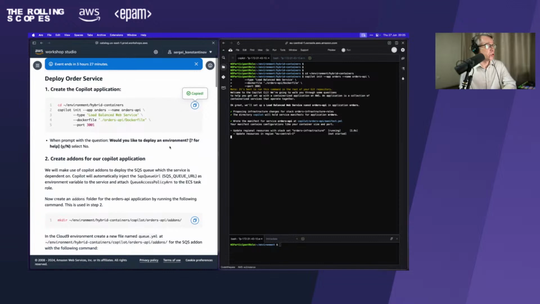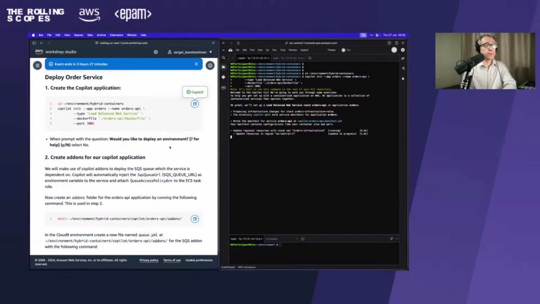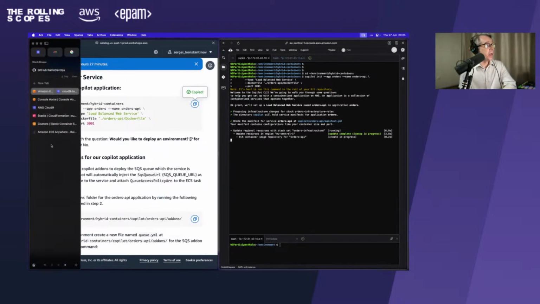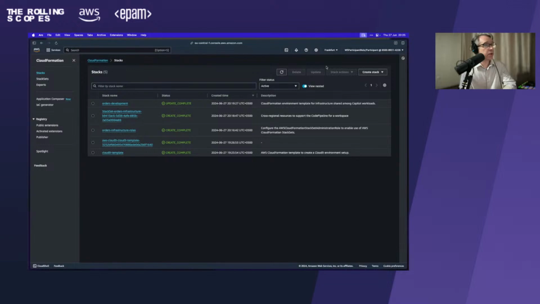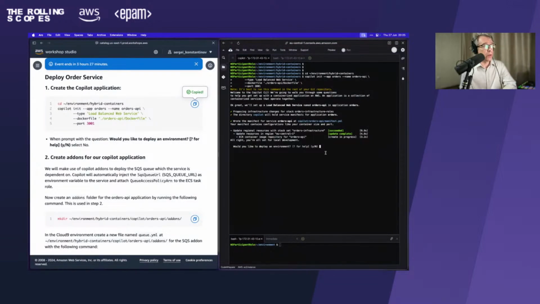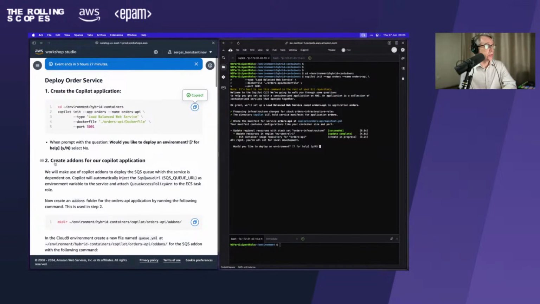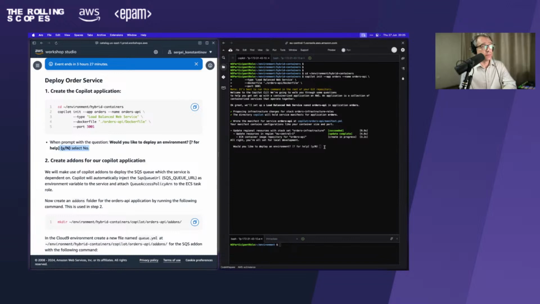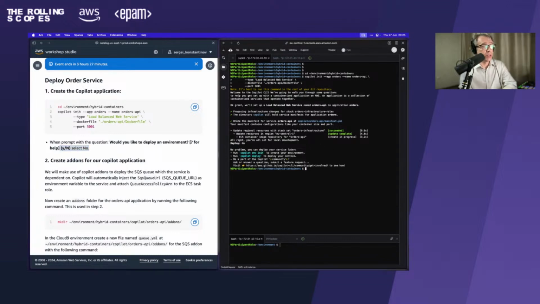The command has started working. Again, we can go ahead and verify in our CloudFormation pane. Oh, it's already done, but as you can see, we should select no here. Go ahead and just press enter.